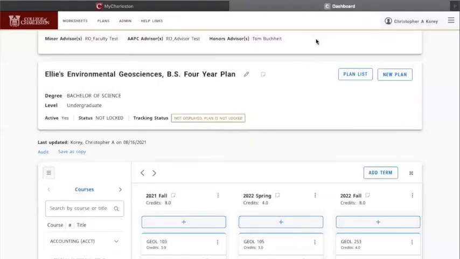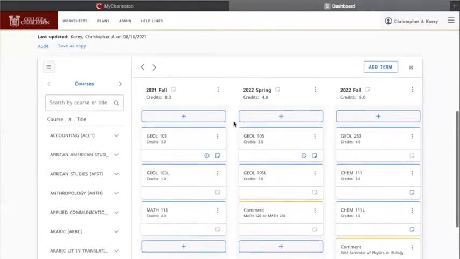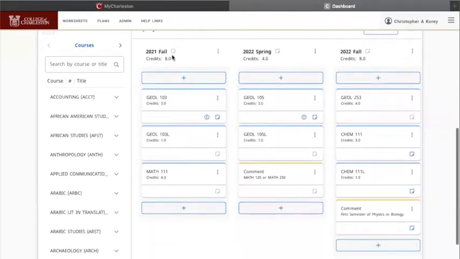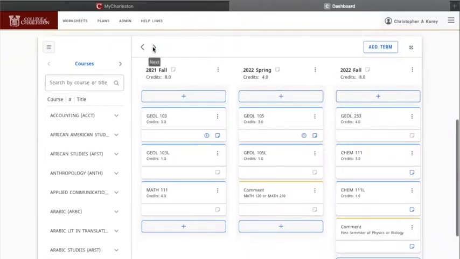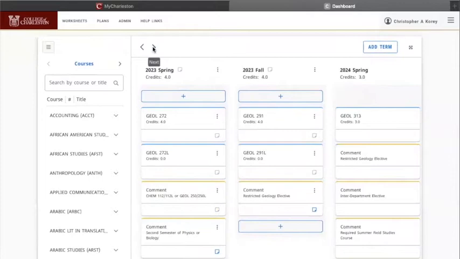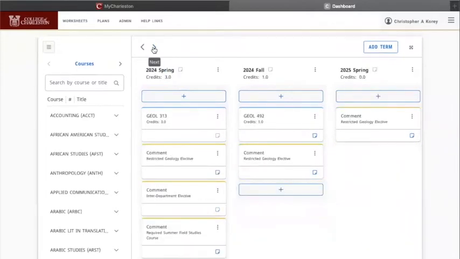All right, we're going to show you how to work with your degree template plan, give you a little information about what's actually contained in it. So when we take a look at the plan, we can see each of the semesters. So this is fall 2021 that we chose. Here's the spring semester. Here's next fall of the sophomore year. You can page through each semester all the way to the final semester of 2025, I believe, spring graduation.